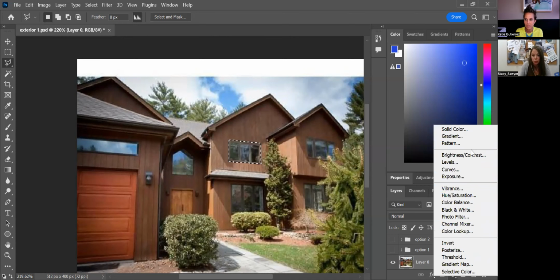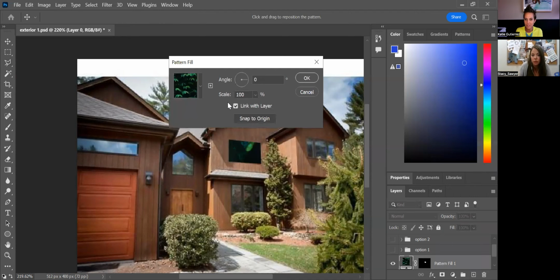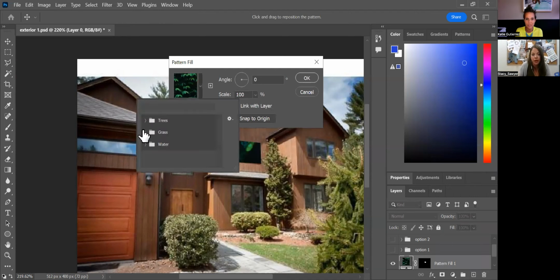Now, what I've been doing this whole time is just playing with the hue and saturation. So that plays with the color tones, right? Pick a color from the rainbow, how bright or how dark. But something like filling it with a pattern, any predefined pattern, whether it's grass or trees or something of the like, you could do it with a pattern. You could do it with a color. So a lot of times this is how I'll get hardwood floors to pop in.